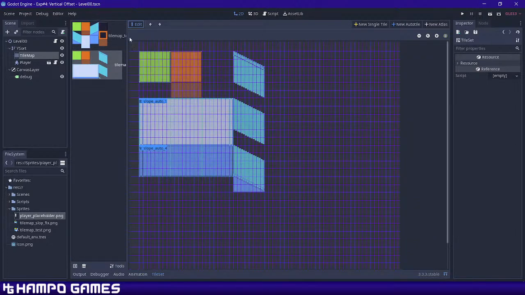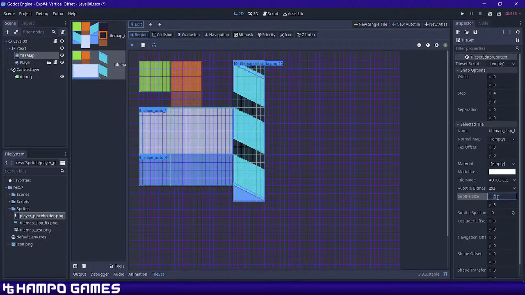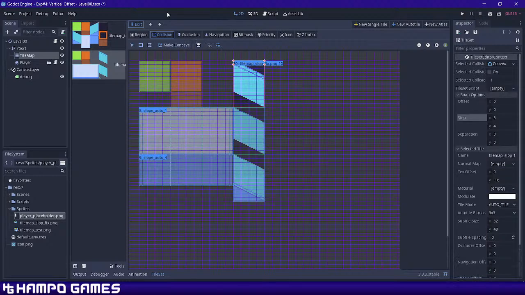There we go. Region. We're going to go in the auto tile. Once again, it's going to be 32, 48. Bit mask. Oh wait, that needs to go there. It needs to go -16 there. Collision is going to be set up as 4. Oh wait, 8. That's going to be 4. You up to there. Boom.